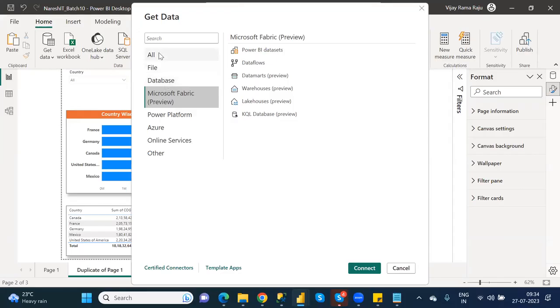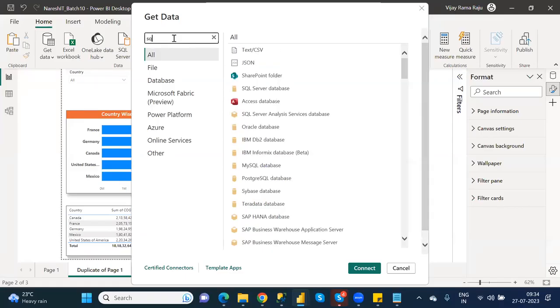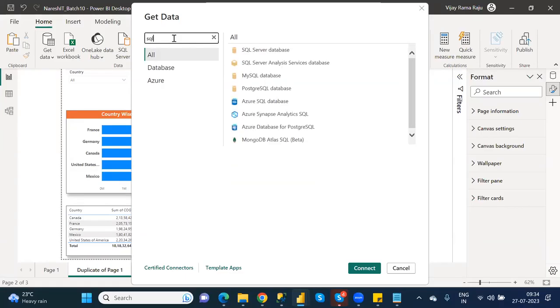Now, if I want to see all the data sources at one time, you have to click on All. Or else, in the search bar, you have to type the name of the data source you want to connect. Suppose, for example, I need to connect with SQL Server. You type SQL in the text box, and automatically the related ones will come up.